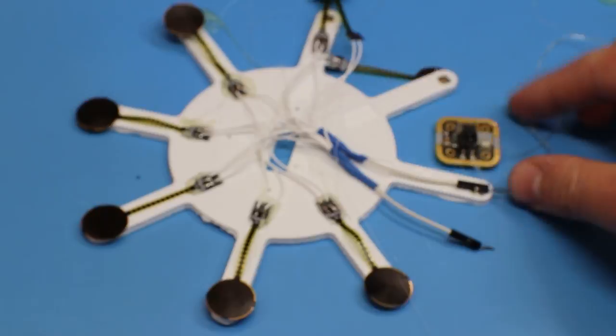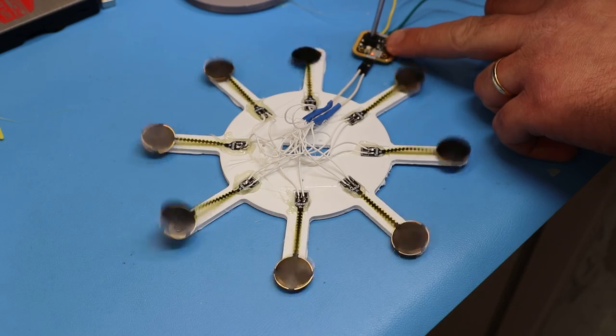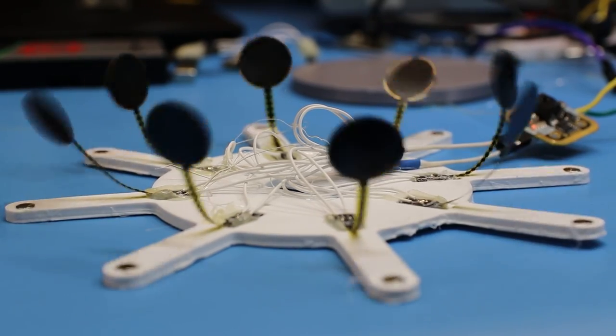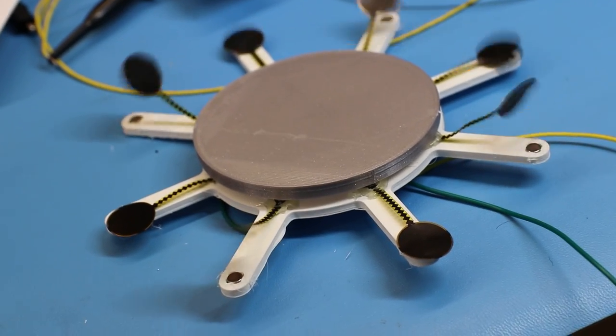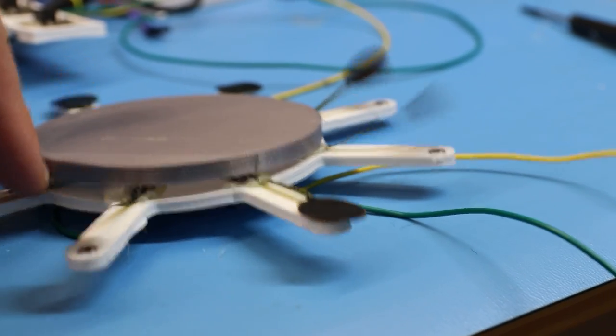Next, I really wanted to understand the breaking point of the flaps. I printed a mount that could hold eight actuators, powered them on, and left them running at 8.5 Hz. After a week of continuous flapping, I started noticing that some of them were dying. The damage was clearly being made to the copper in the arm.